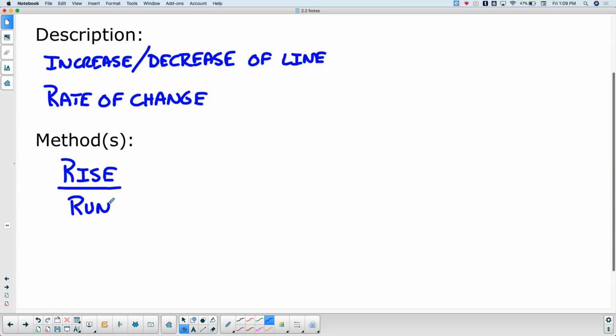Sam, what did you guys come up with up front? Okay, and then why is that a method or a description? I would think it'd be more of a method, wouldn't it? Yeah. To find it? Okay. So which part would I be looking at in y equals mx plus b? You'd just be looking at the m though, right? Yeah. y equals mx plus b, and then m is the slope. Okay.